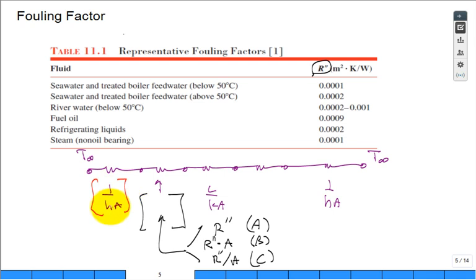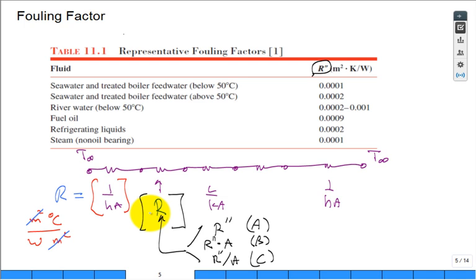Well, if you didn't work on it for a while, the H is watts per meter squared temperature change, and then the area is meter squared. So, oh yeah, now I remember, all of these R's have units degree C or degree K, a temperature change, divided by watts of transfer through it. So I know that this R right here has to have units degree C or Kelvin per watt. True? Is that what went through your mind?